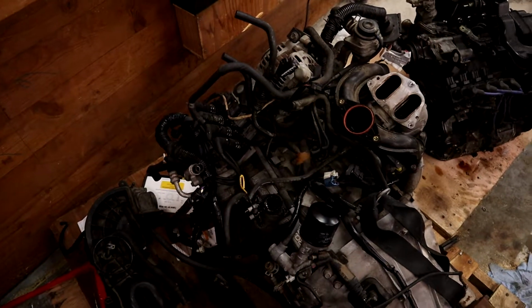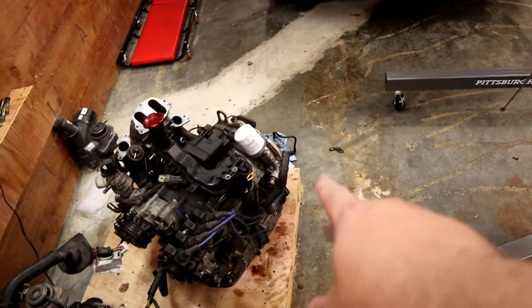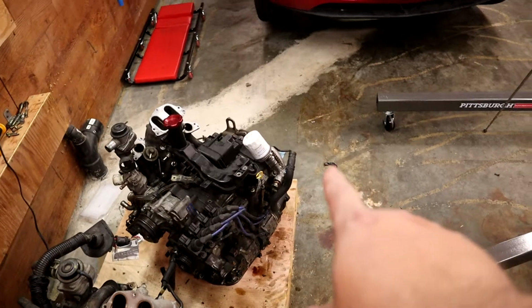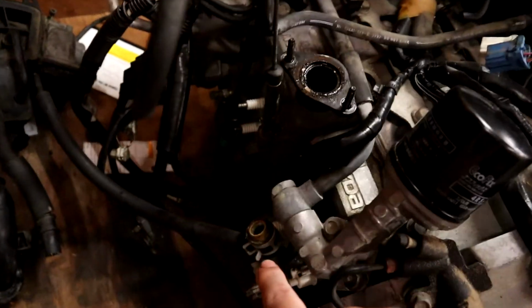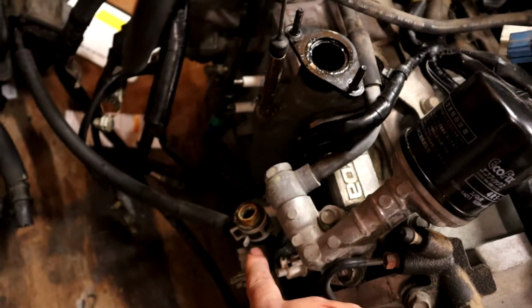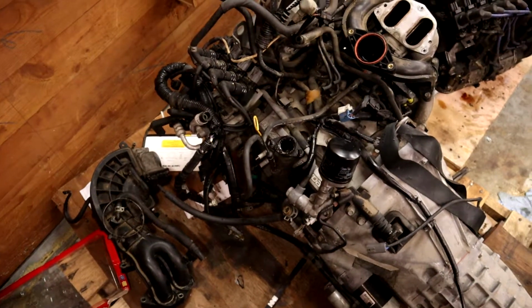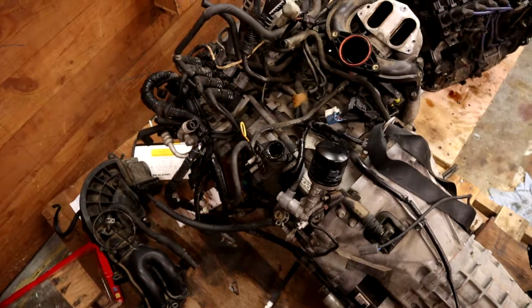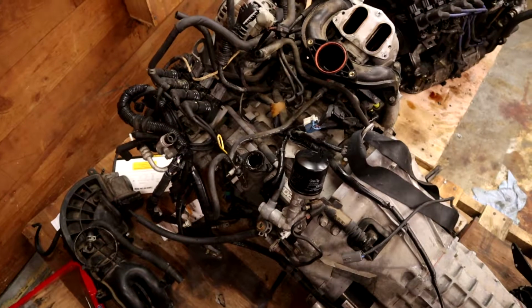I can't put it all back together anyway, because if you see that hose that's kind of sticking up off here, I couldn't actually get it off of the fitting. I don't know what's going on there, but that hose is supposed to go right down here where it's cut. So I have a new hose coming in. That'll come in a couple days. But if that's the case, then I have a little bit of time to take my time and go through some of this. So that's kind of my thoughts right now.